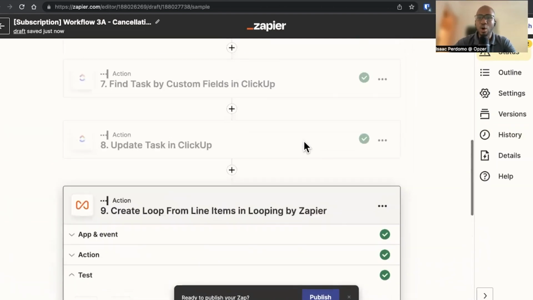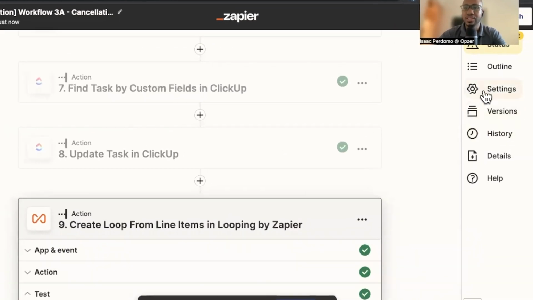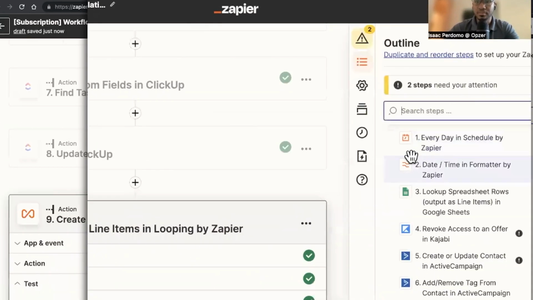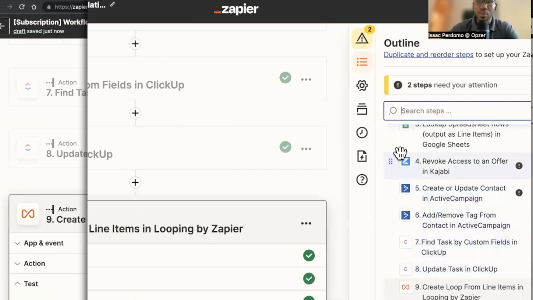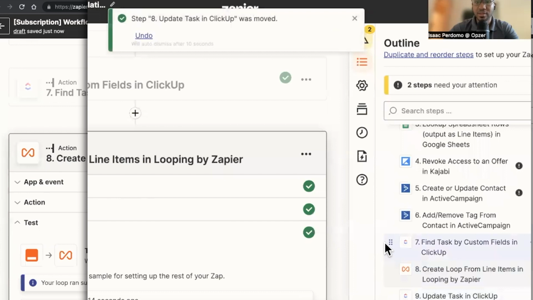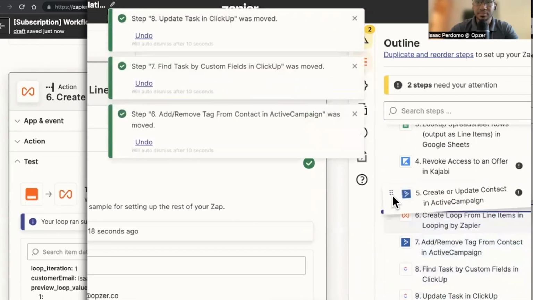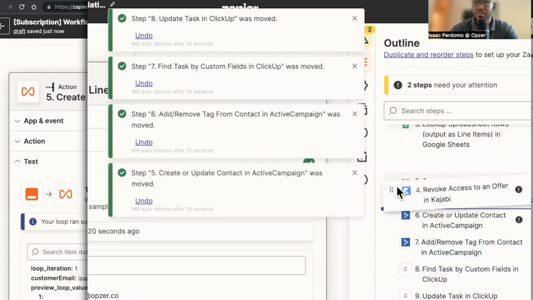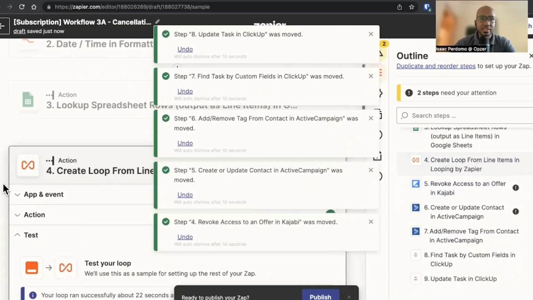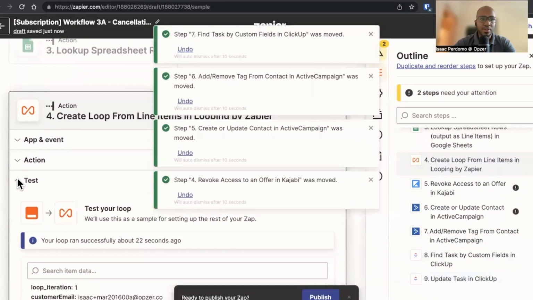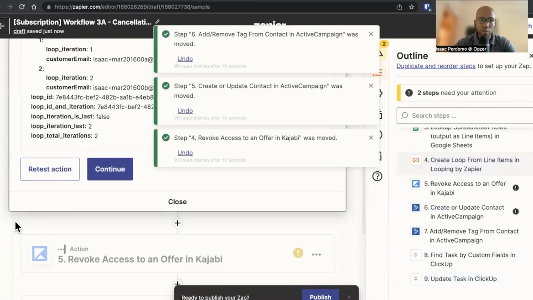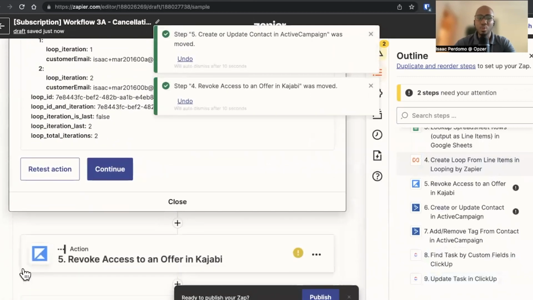Once you have this, the only thing you're going to want to do is go on outline. And all of these steps that we created earlier, we're going to simply move below the loop, just like this. And as you can see now, all these steps are within the loop.